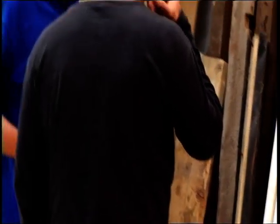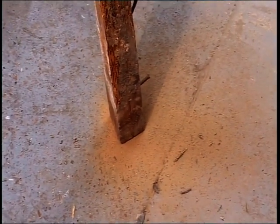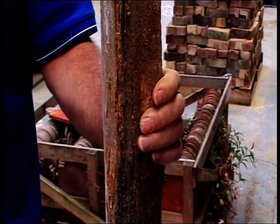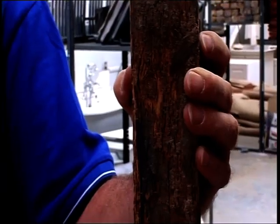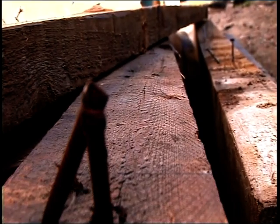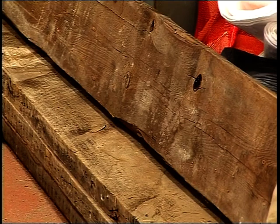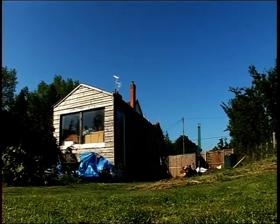But the real problem is, and this is a perfect example, if we just take this piece out, and sometimes you can't see it, that's full of worm. As I bang it, you can see all the worm dust coming out. That's really bad, isn't it? Believe it or not, people pay more money in certain circumstances for timber that's got woodworm in it than timber that hasn't, because they make a feature of it. But structural timbers should really be stress graded and pressure treated to prevent rot. So it's safest to buy new. And for Stella and Leslie's summer house, that means spending 400 quid on 4x2 for the basic framework.